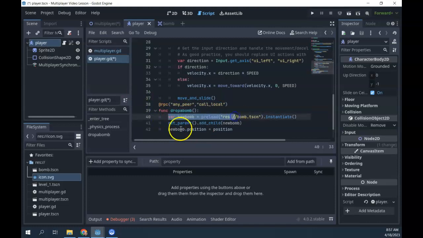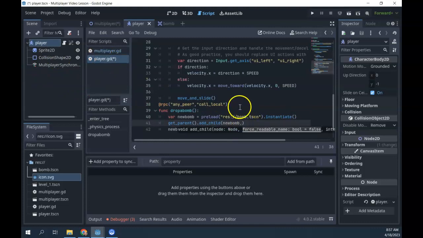And so we get the drop a bomb. We create the drop a bomb. We get the parent. We add the child, the new bomb. Now, where this starts to get weird is when we are dynamically creating across different machines, the naming convention gets a little weird. So I've got this add child right now, new bomb. Normally it would just be bomb 1, bomb 2, bomb 3, but for some reason, when we do this dynamically, it creates a little @ sign in front of it and names it in a slightly weird way.